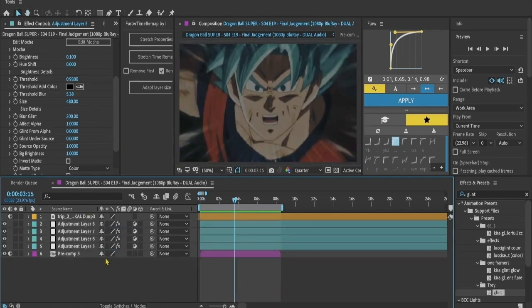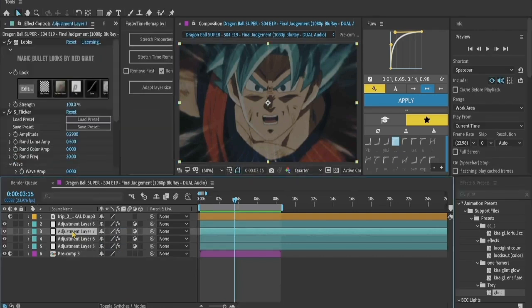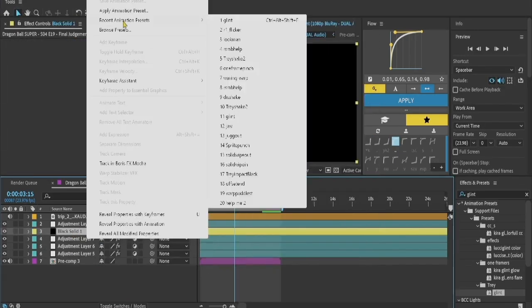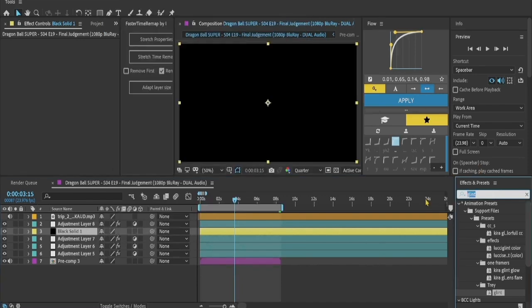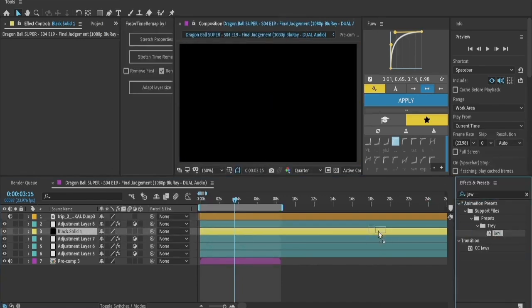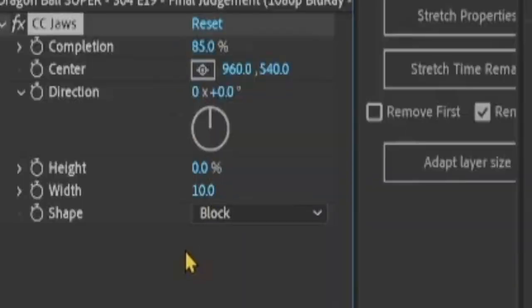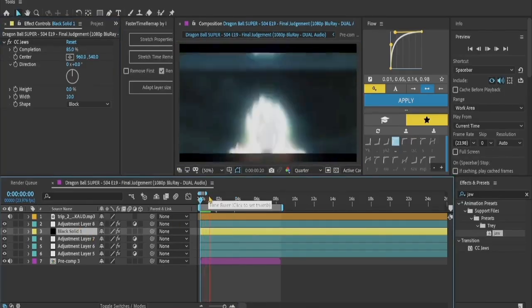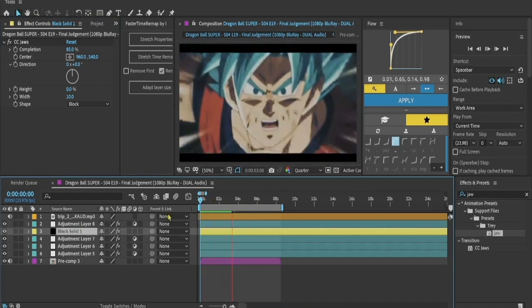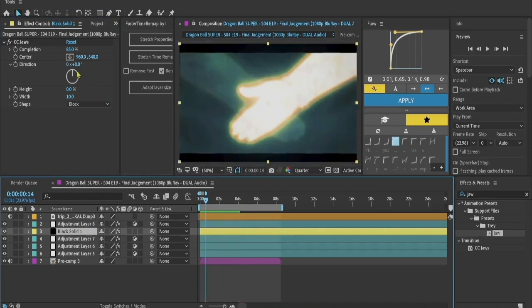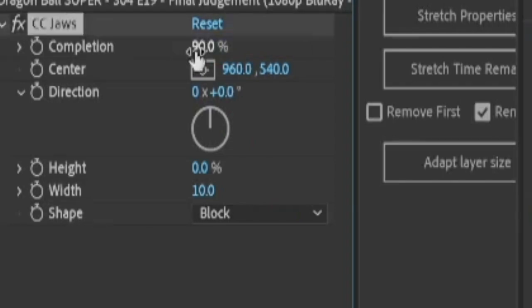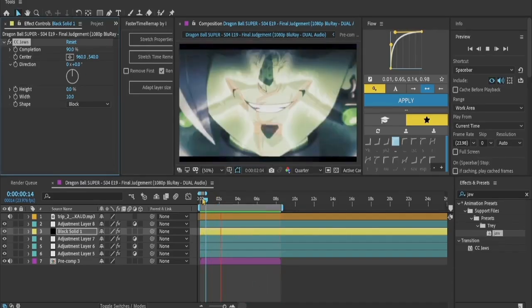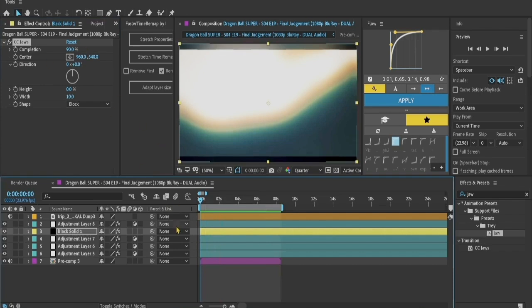And actually you can do borders too. I'm gonna mess around, add some borders. For real. Yup, CC jaws. These are the settings. Keep it below the glint layer so you can have the real jug CC effect. I personally don't like mine at 85 because it's too fast, so I put mine at 90. But that's how you jug like Kagenou Scalin.